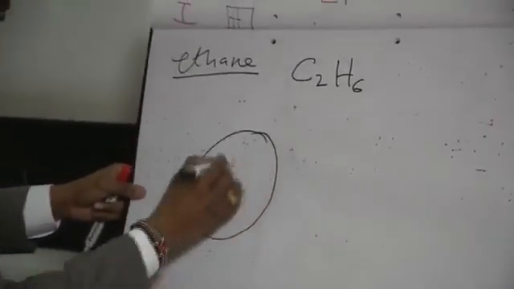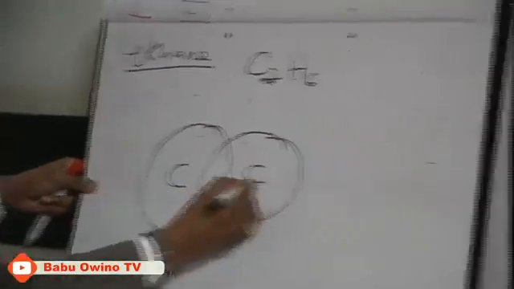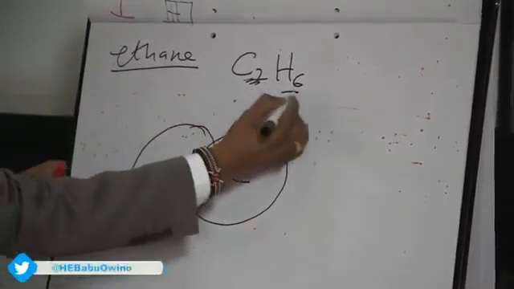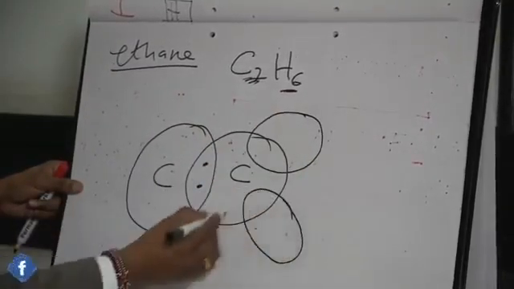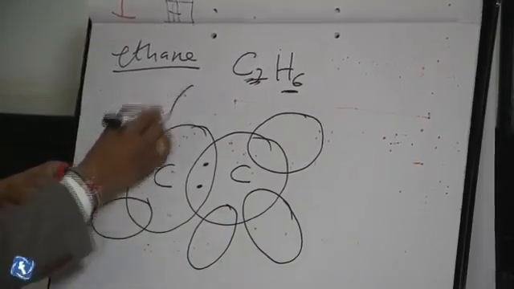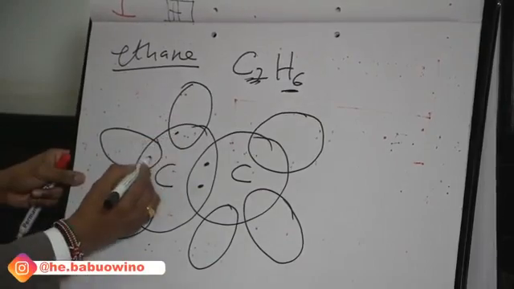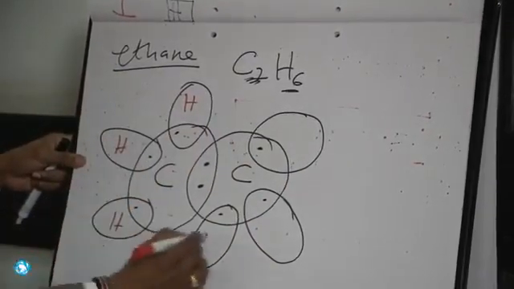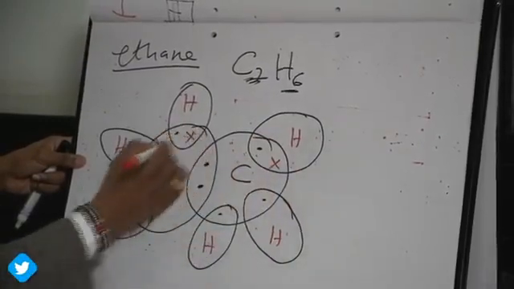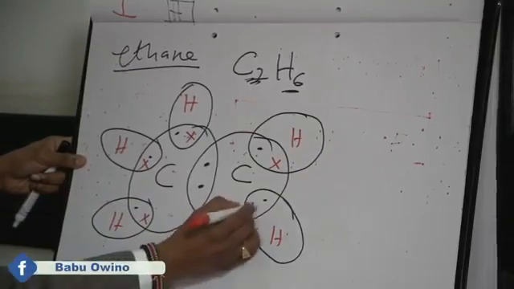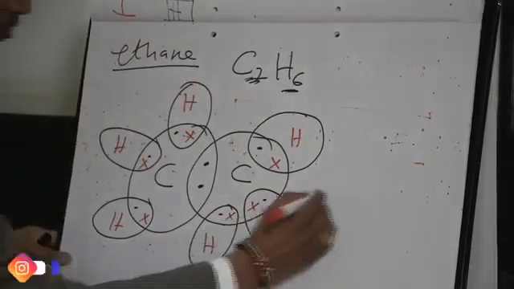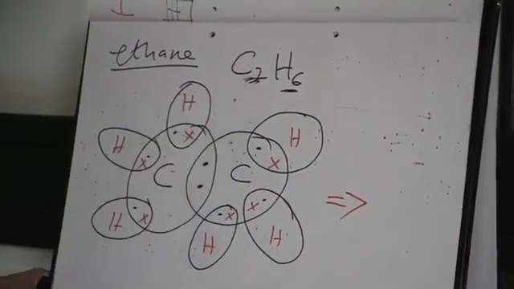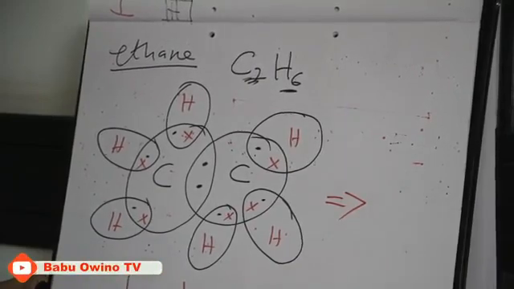Ethane is C2H6. This one we will move a little bit faster. We show carbon bonding with another carbon, those are the electrons. Then we have 6 hydrogen. Every carbon will take 3 hydrogen atoms. The hydrogens donate 1 electron each, six in total. So this is ethane, which can also be written as carbon and carbon bonding. Then you only fix the hydrogen atoms.